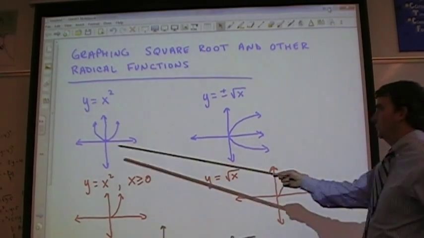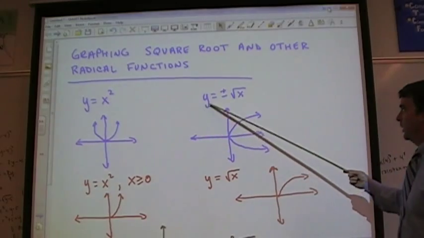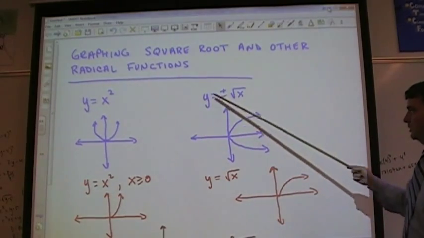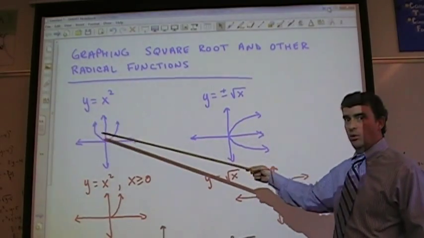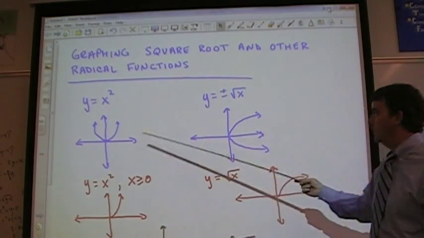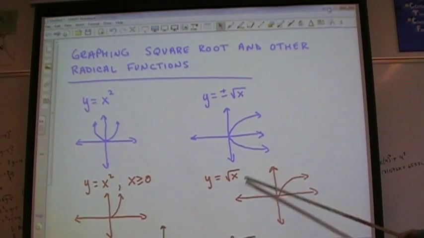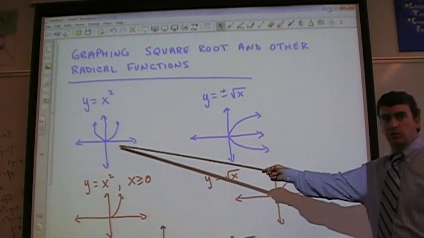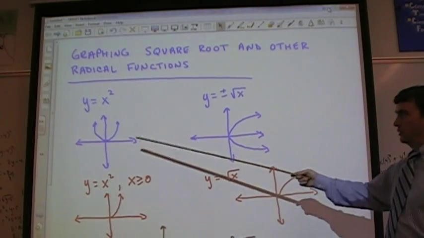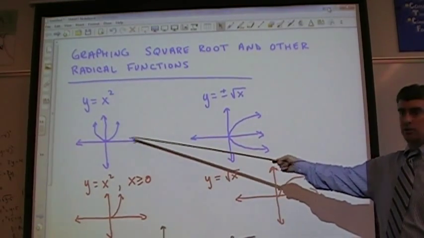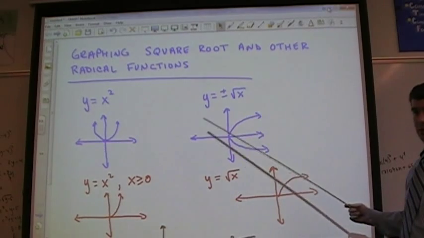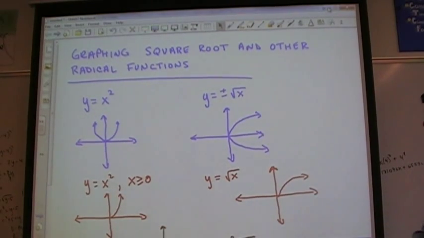The first two, y equals x squared and y equals plus minus square root of x. First one's a parabola opening up. Second one takes the shape of the parabola opening to the right. Alright, because these are inverses of each other. Is the first one a function? Yes. Second one is not a function because it does not pass the vertical line test.